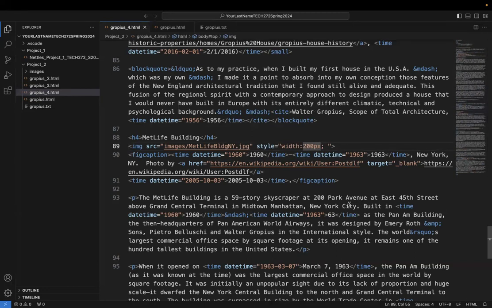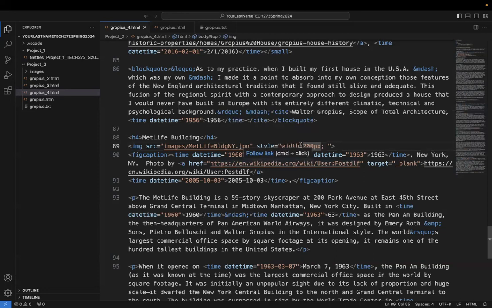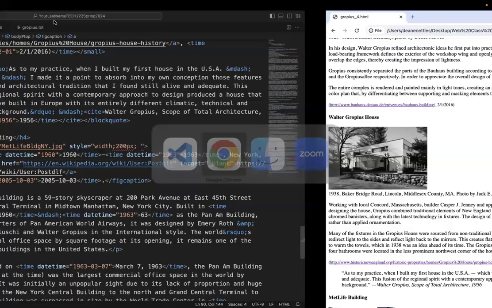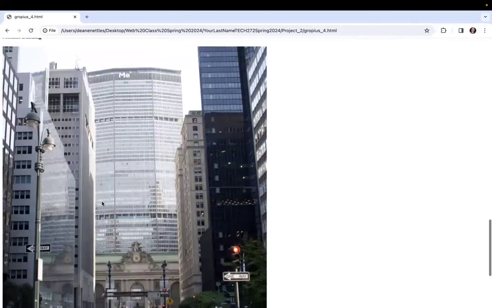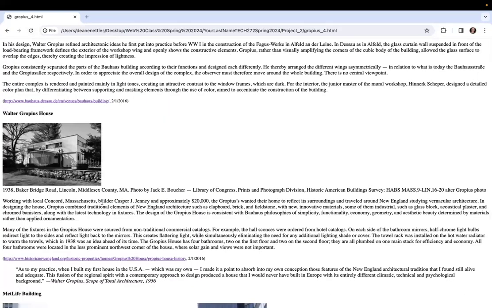If you mess up and you put a semicolon here, for instance, always a good thing to start looking for. I go save and I go to Chrome and I refresh. You'll see that the image is now back to regular size because that style is not formatted correctly.